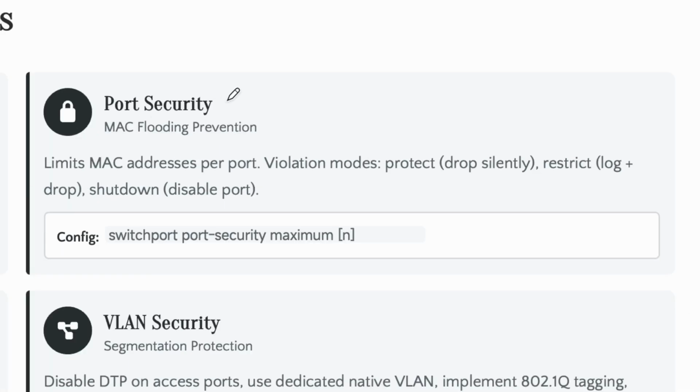Next is port security. This defends against MAC flooding attacks. It limits how many MAC addresses can be learned on a port. एक पोर्ट पे कितने MAC addresses हम दे सकते हैं.